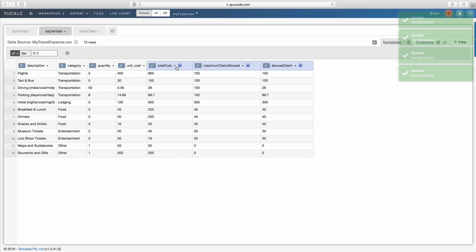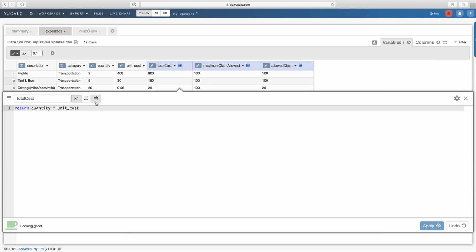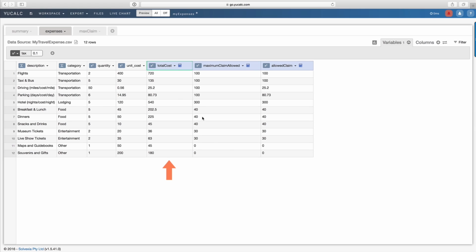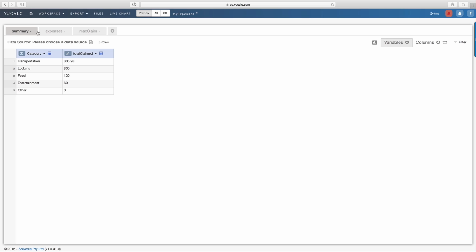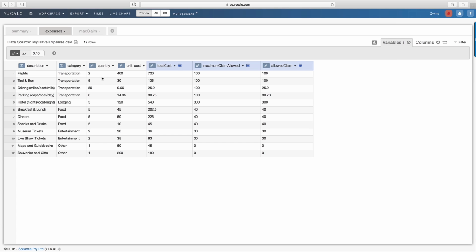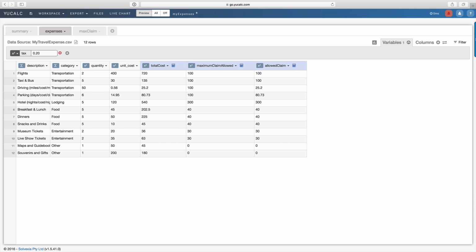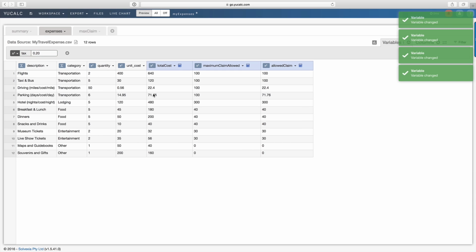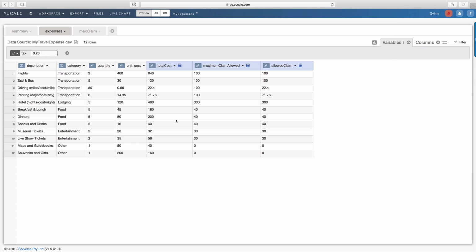Then I can go to the total cost column, click on the little icon here, and I can modify that formula to, in this case, multiply by 1 minus the tax value. So in this case, it'll subtract 10% from our total cost, and I'll hit apply. And we can see that all those values have changed, and that should then flow through the rest of the model all the way through to our summary. So now that the tax is a variable, we can go in and we could change that to 20%, for example, and that'll automatically flow through to the total cost column as well as any other dependent columns.